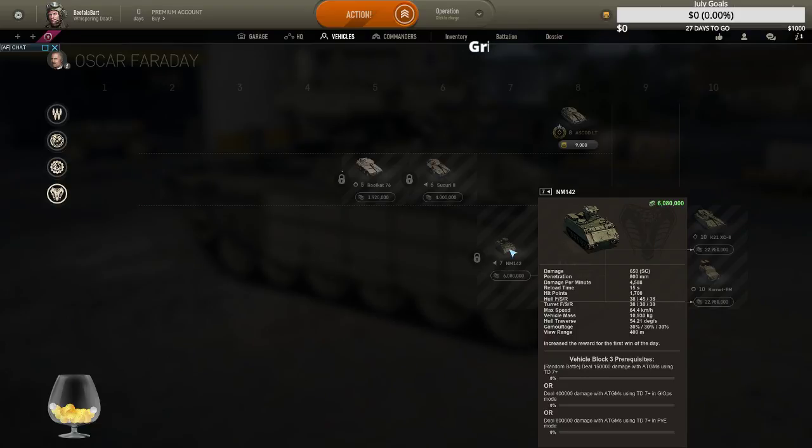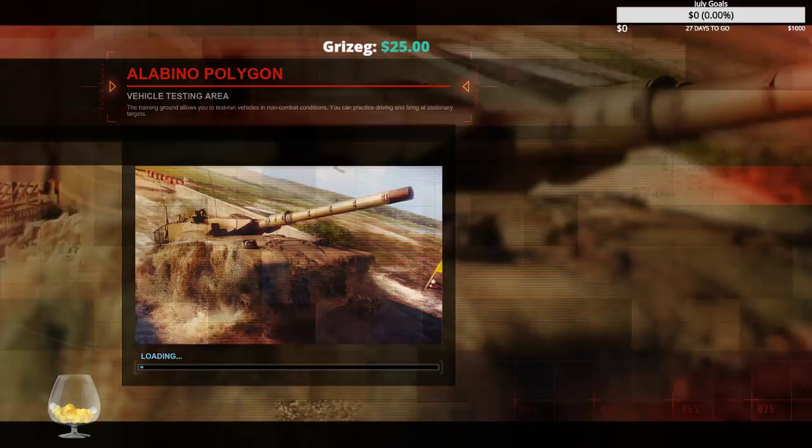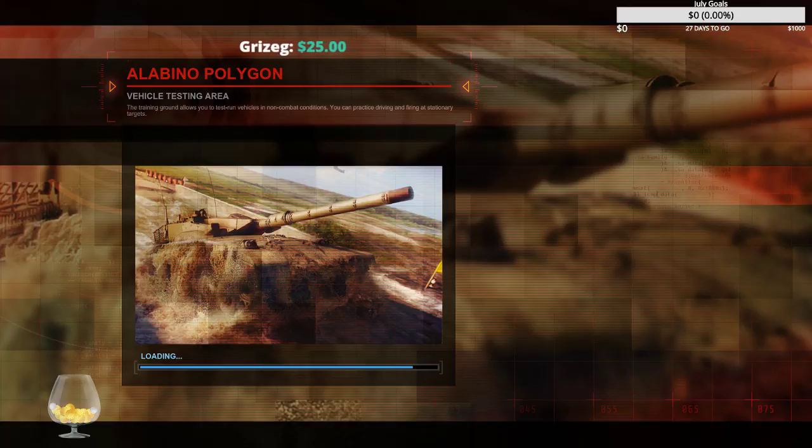This is very similar to, which I'm going to go ahead and go into it. You can right click on the tank and preview, but you can also go to vehicle testing area. What vehicle testing area is, you can do that with any tank, whether you've got it unlocked or not. If you can see it in that list of tanks that are there, you can actually go into it and actually play around in this vehicle testing area with it.